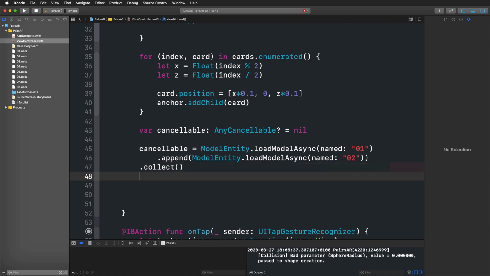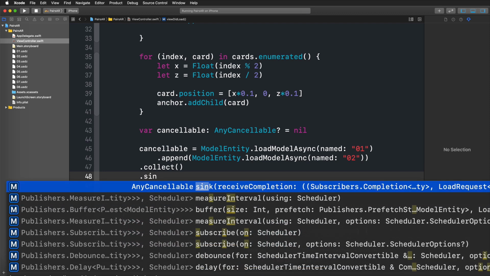So we now have all of our elements, and this is what the cancelable is for: we want to give it its closure that it can work with by using the sink function. And sink now gives us a subscriber to our load requests and allows us to use a closure that runs when the asset has loaded.